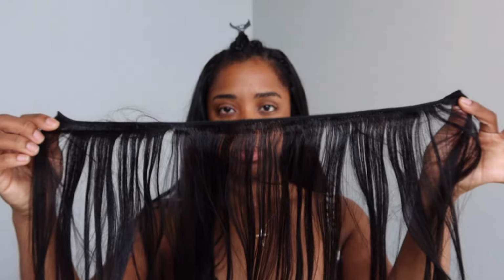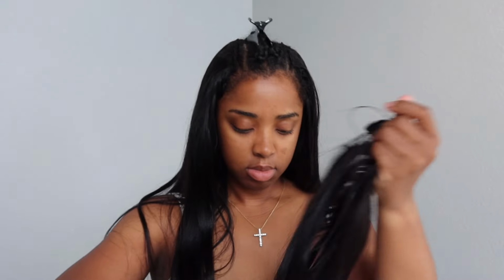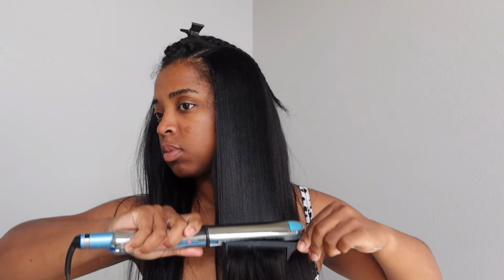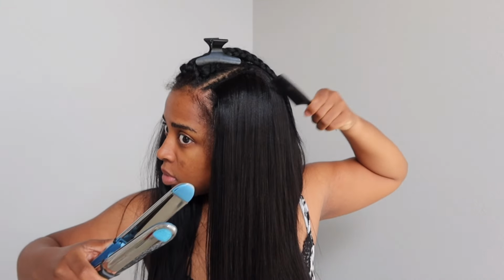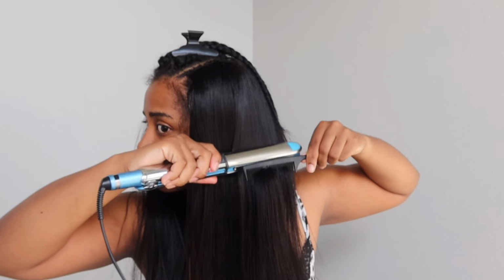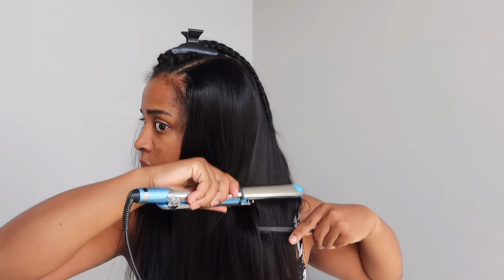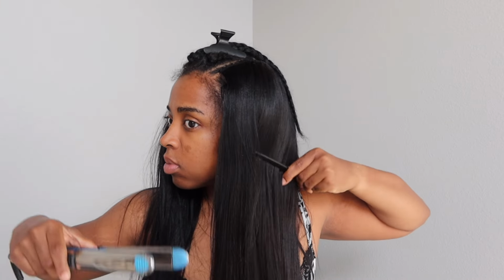Okay guys, this is like the third day, and I finally finished this install, and I had this track left, so I am going to end up adding that to the bottom of my head just so I can get every piece of hair into this install. Now look at this hair, you guys. I'm flat ironing it, excuse me, and it just looks amazing. Like I said, I love this hair.